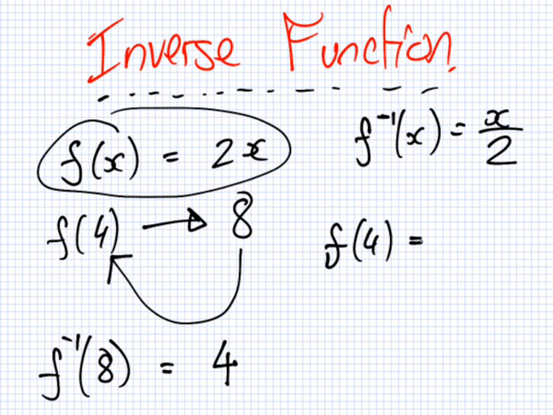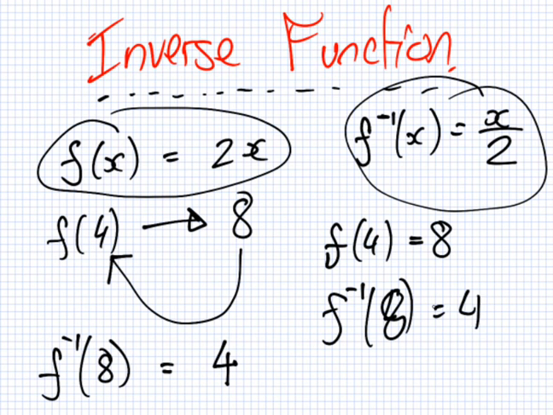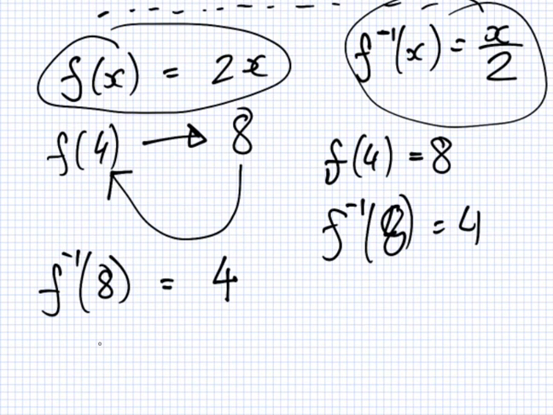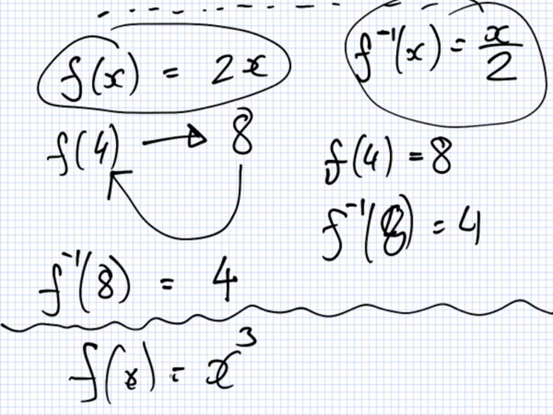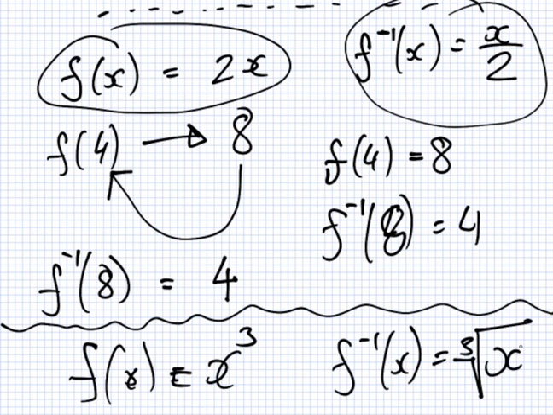So in this case, what function would let you go backwards? X divided by 2. Yeah. So like for example, if I calculate f of 4 using this formula, what will I get as my answer? 8. And if I calculate f inverse, that's the name of this function, of 8, using this formula, then what do I get? 4. So this symbol here with the little minus 1, we call that the inverse function. It's the function you need to do the reverse of the f.